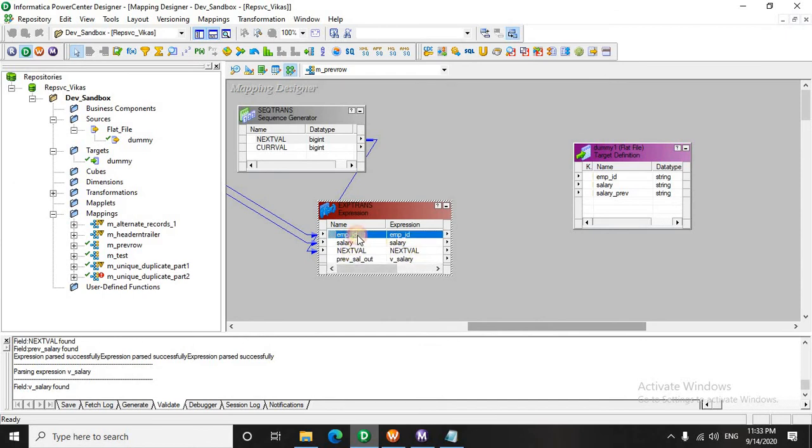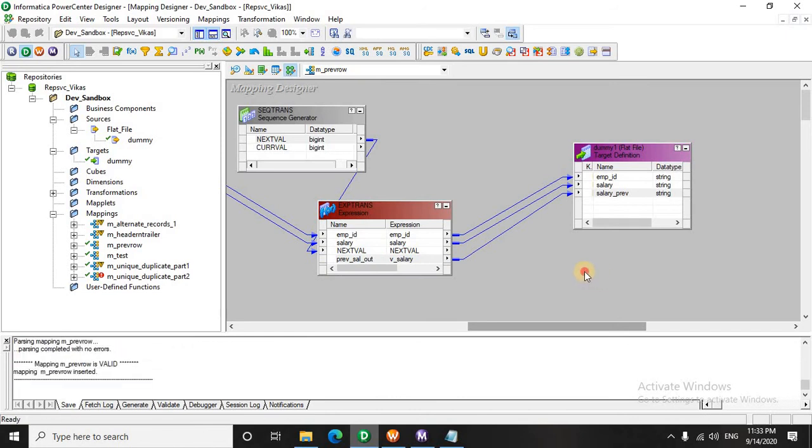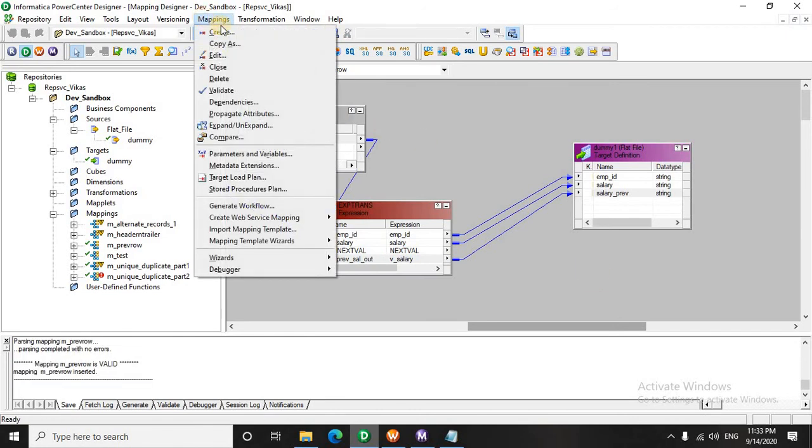Now we will drag the values. Okay, and this one. Let's quickly create a workflow.